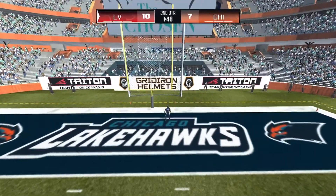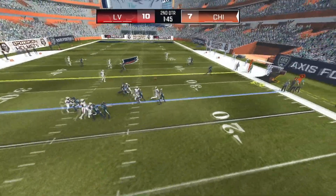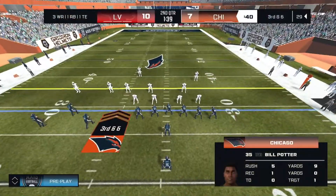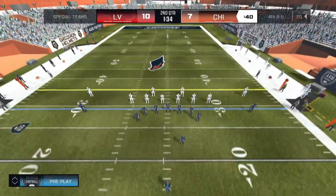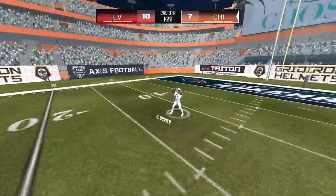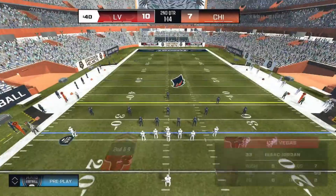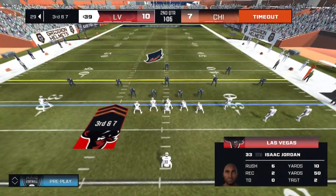Morton rockets this one deep. Let's see what the offense can do with this drive — I'm sure they'd love to go down and put an end to this lead they're facing. Grabbed out of the air. That will bring up second down. That's one of those things that's just not coachable, Dave — you either have the ability to launch a ball in there like that, or you don't. Fourth down. Go. He punts it away, fielded at the 12-yard line. This drive coming up is a good chance for the offense to give themselves a bit of breathing relief. He makes the handoff. Second down. Red 23. Missed tackle on the defense — Chicago will call their first timeout here.